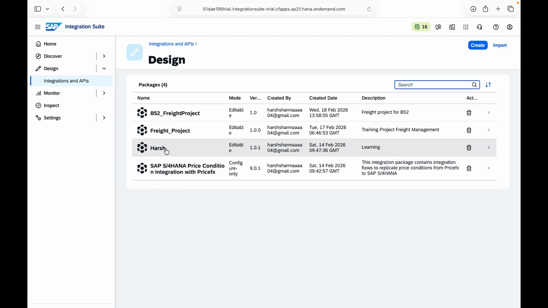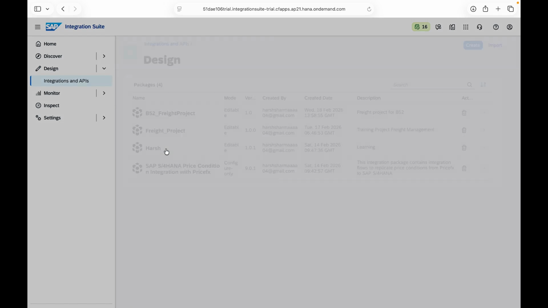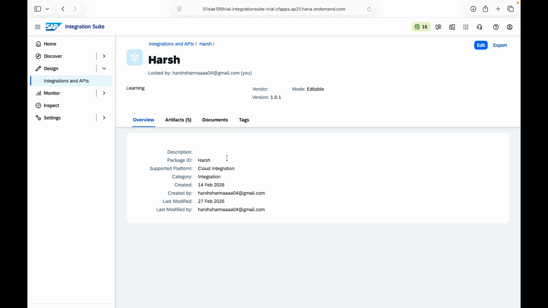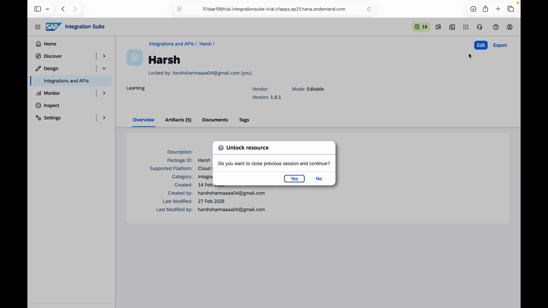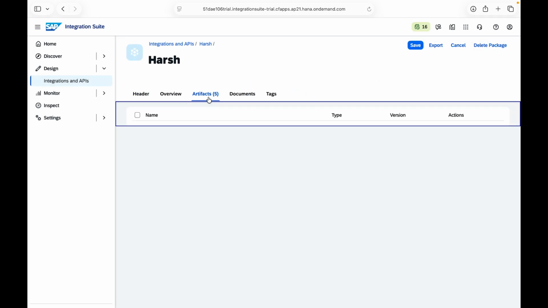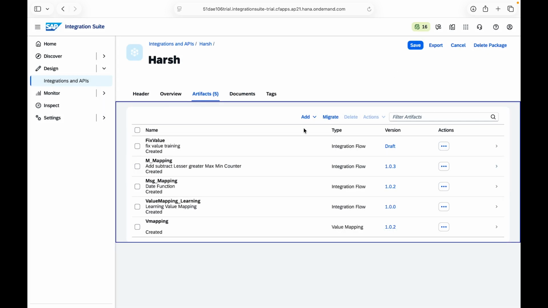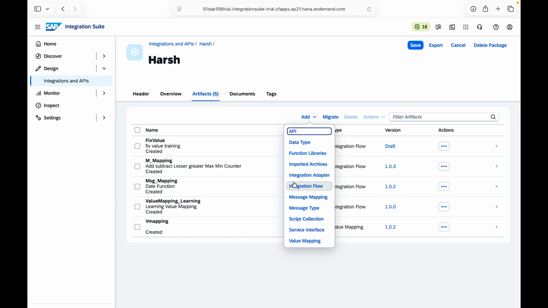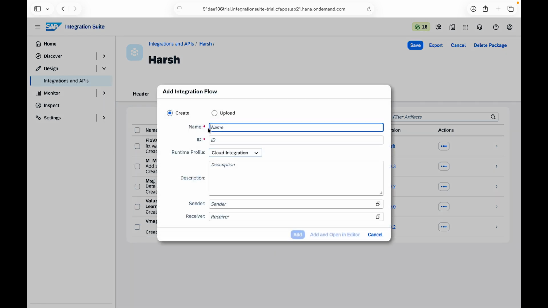I am in my package Harsh. In this package, I am creating an integration flow named arithmetic, giving the description sum, subtract.